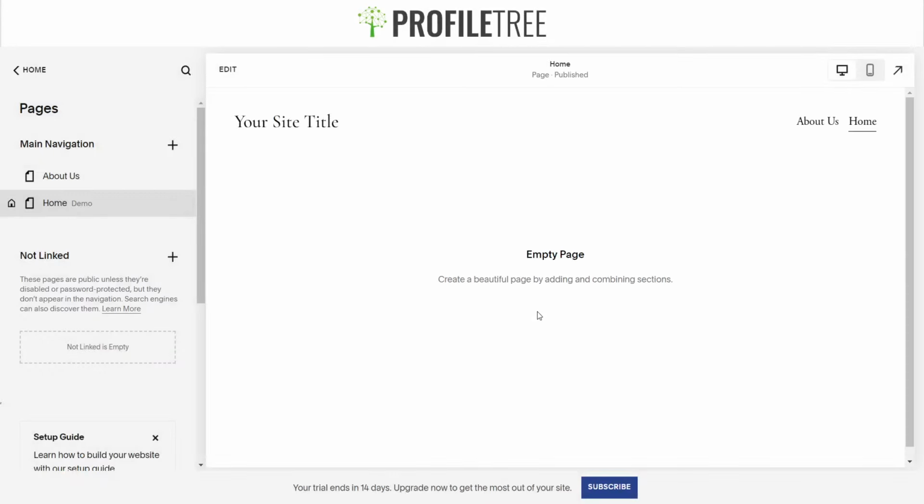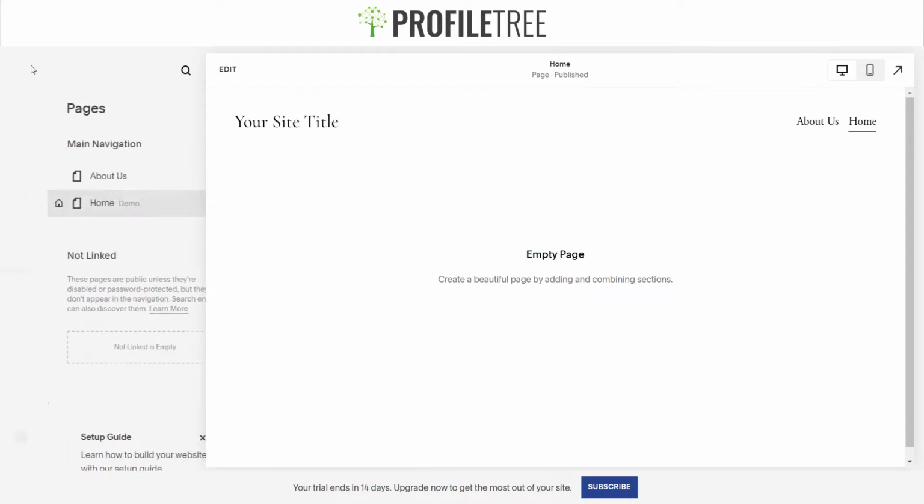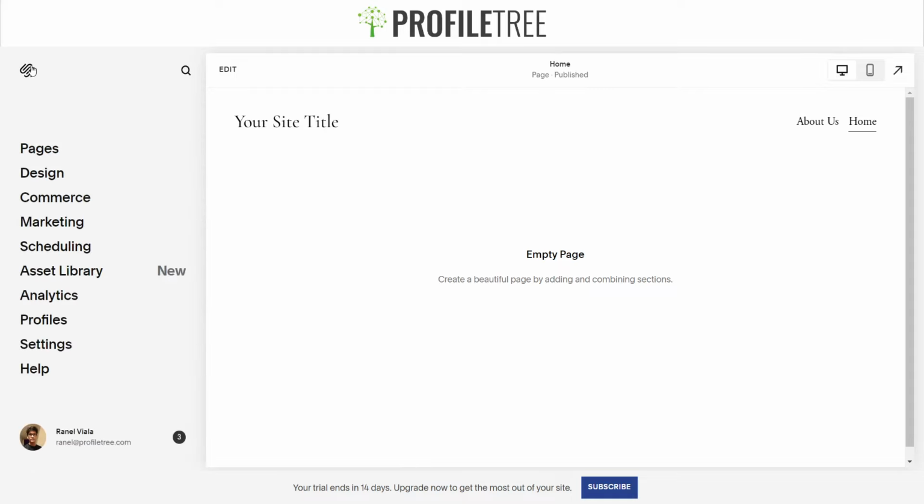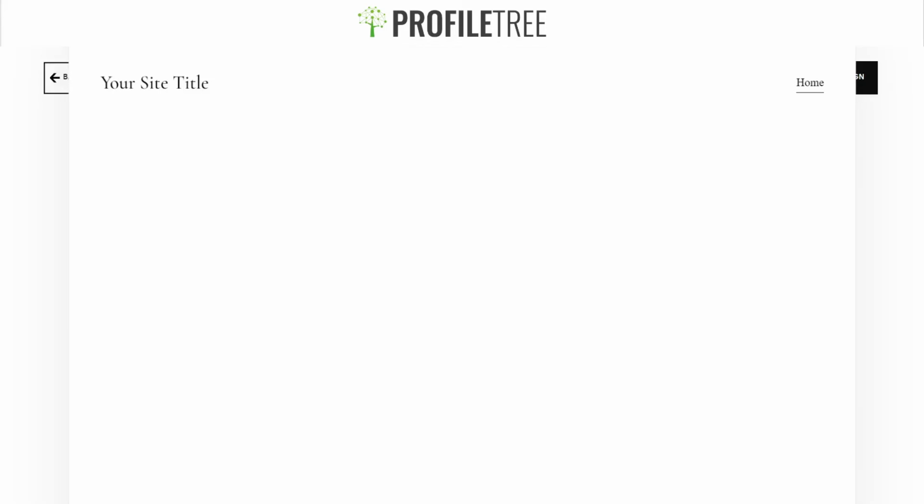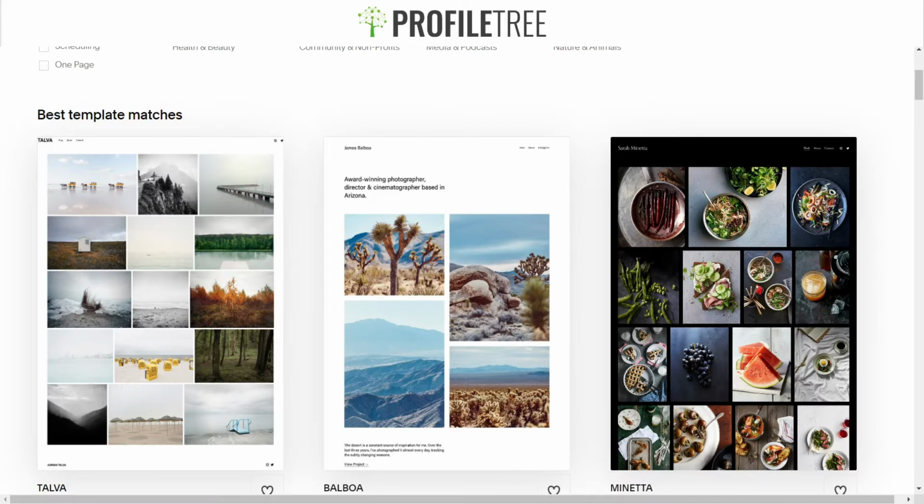So I must say it is a little bit confusing. It could have been an easier navigation or layout in terms of Wix and GoDaddy. However, nonetheless, it is still a great platform to go ahead and start pretty much creating a website design. And you can create beautiful websites like so, like this, as you can see there.